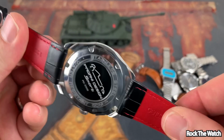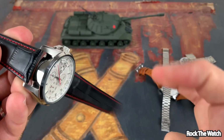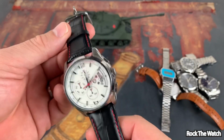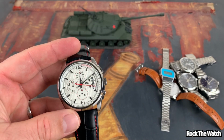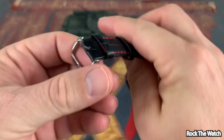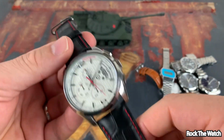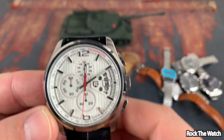The strap is not very good. Genuine leather, they call it. It's not the best. It's okay. As you can see, it's black with the red stitching, which is kind of cool. Goes into theme with the red second hand. It has a Pagani Design signed buckle. Buckle's not bad. It's pretty substantial. And there is a little bit of lume on the hands.